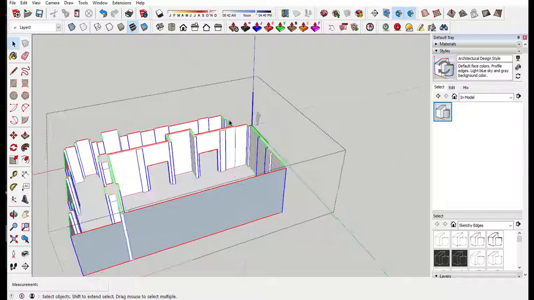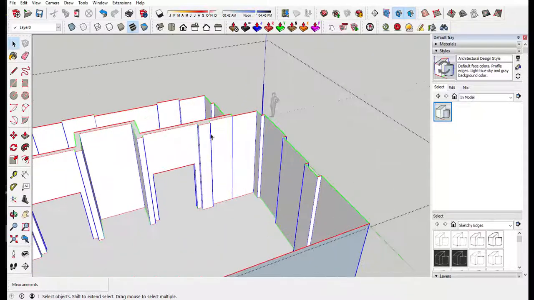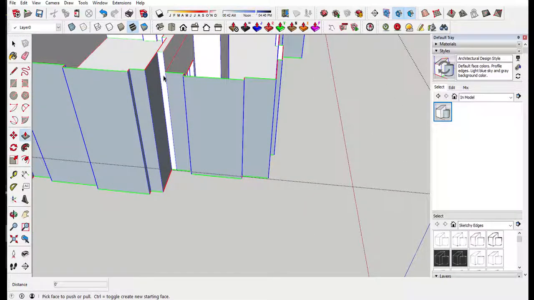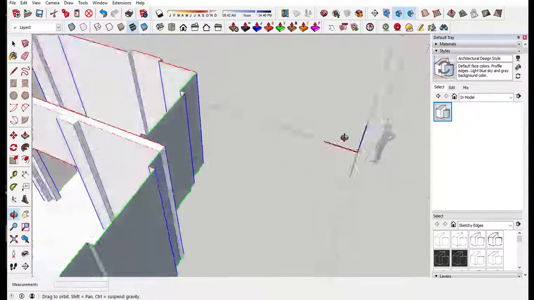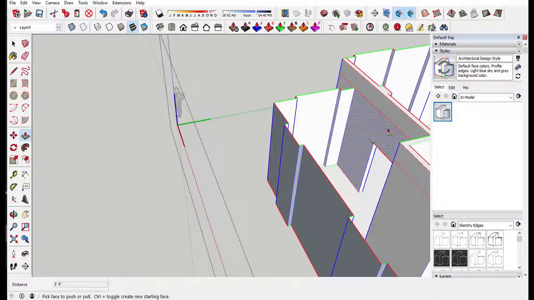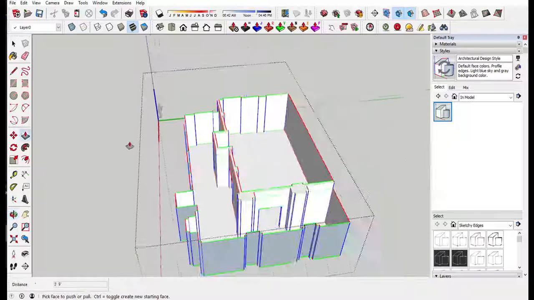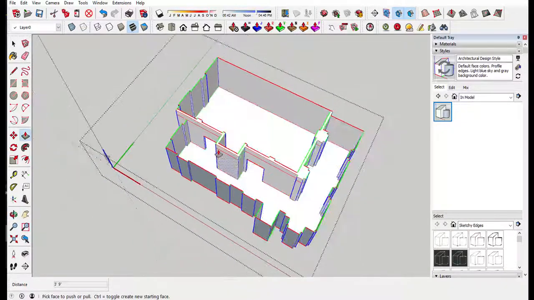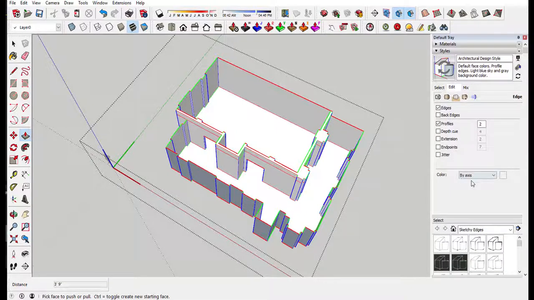I noticed that there's this line here because of this little wall segment. I'm just going to go ahead and push pull this out all the way. Therefore we don't have a separate line in here. And it looks okay in the hallway as well. Not necessarily to do, but it does clean up that wall surface a little bit. Go to Edit, to the line work, and instead of color by axis, I can switch back to all same. And I can continue working on this model.